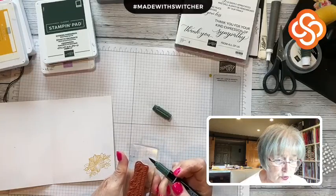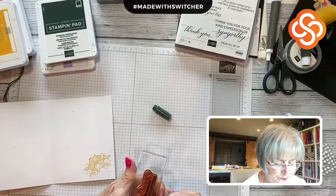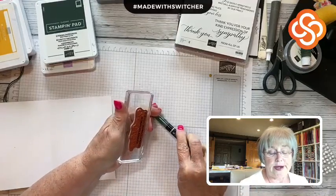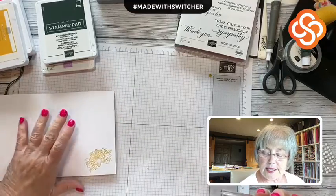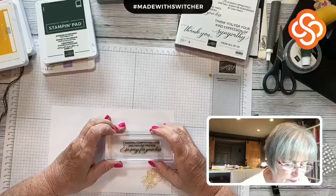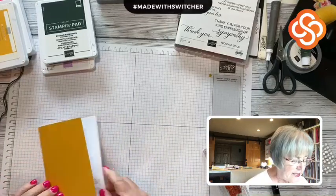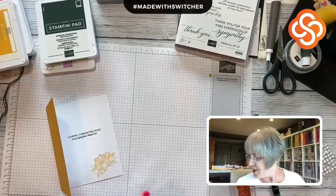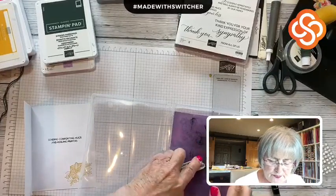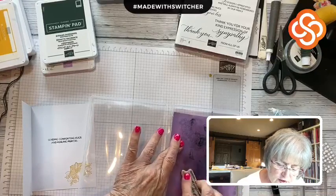I love everything about this stamp and I'm going to use it all, just not all at once. Today I worked on my In Color Club, which goes out this Friday. This month the In Color Club features Evening Evergreen, and the stamp set I used was Plentiful Plants. Now I'm going to wash this since I'm going to use it again, and I want to give it time to dry. I'll use my chamois to make sure I get it all cleaned off so it doesn't make a mess.